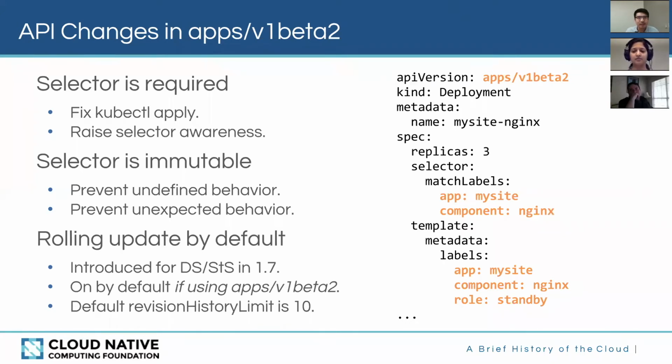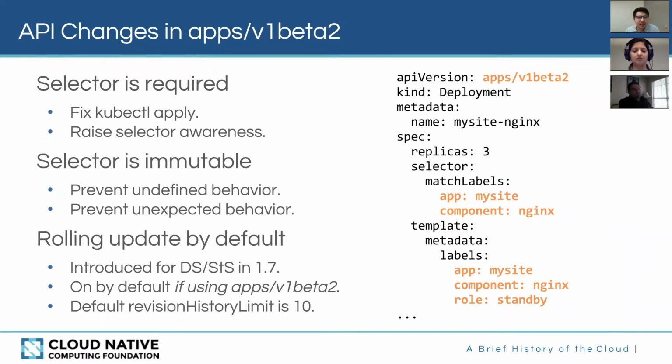So there's an example of this on the right. Previously, if you don't specify the selector at all, we would just copy all the labels from your pod template and generate a selector that contains all of those labels. But actually, in many cases, you don't want to have all the labels in your selector that you have on the pod. You might have some labels on the pod that will change, and you want those pods to still belong to this deployment. So for example, this one has app label, component label in the selector, but the role label is allowed to change, and these pods will still belong to the deployment.